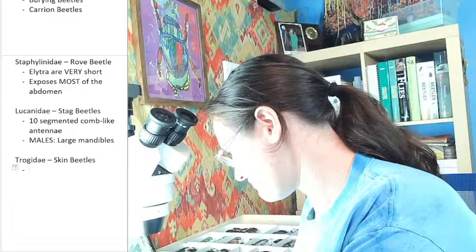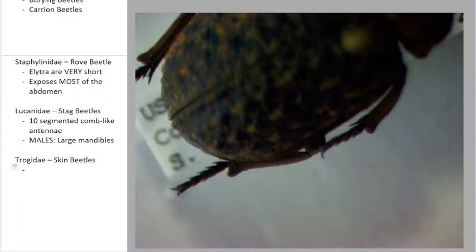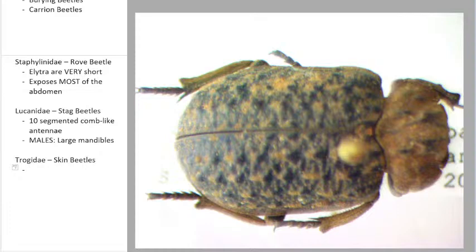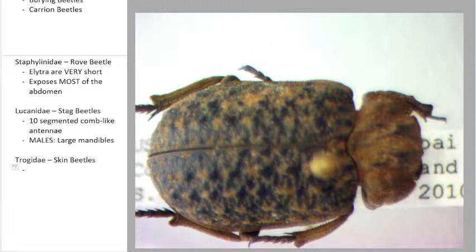These guys are really, really unique in the shaping of their exoskeletons. You can see they almost look like little rocks. They have this really cool texture on their exoskeleton that is very, very rock-like.